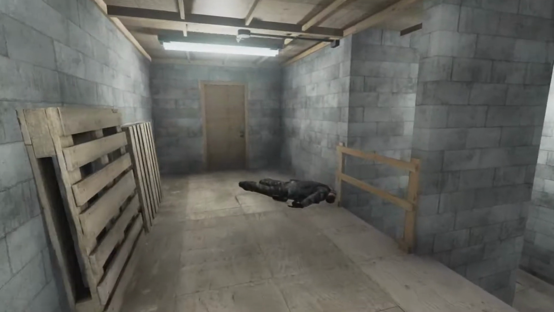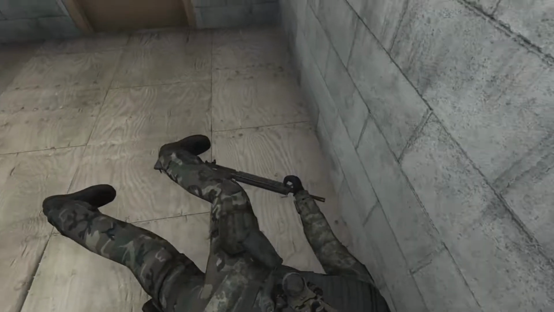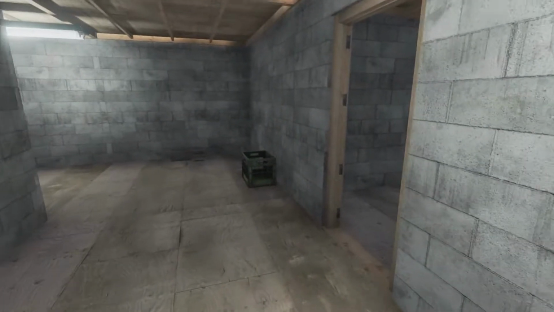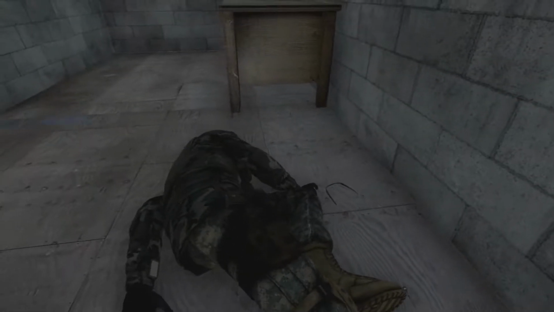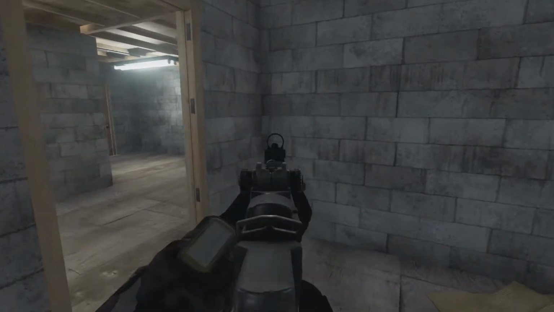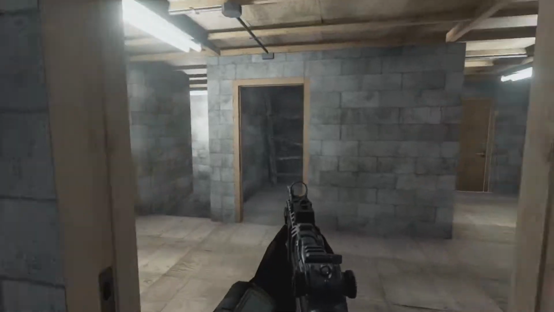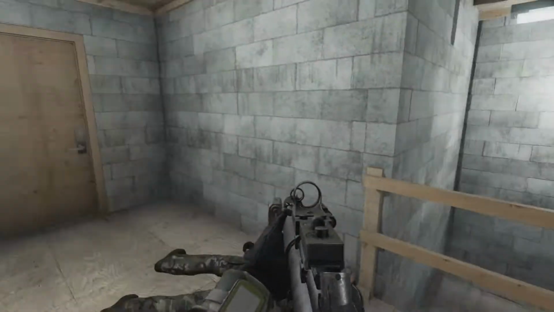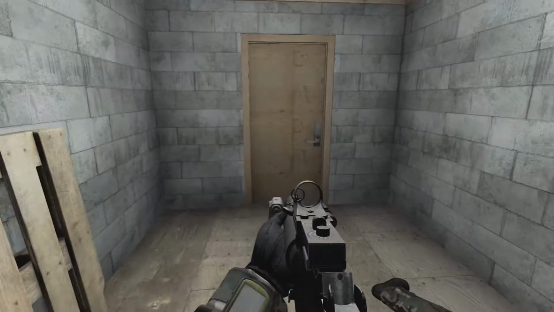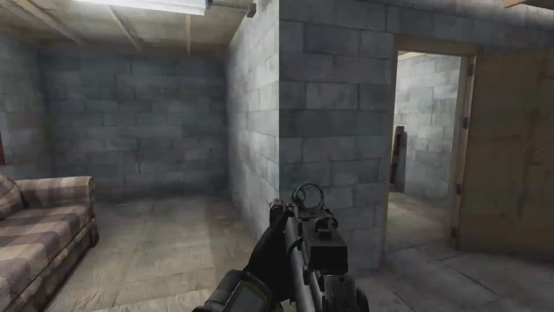Down. That's not, it's still not natural. What did this guy have for a gun? Yeah, you can pick up other guns. I prefer my own weapon, but hey, whatever works, I guess. Okay, that's clear.